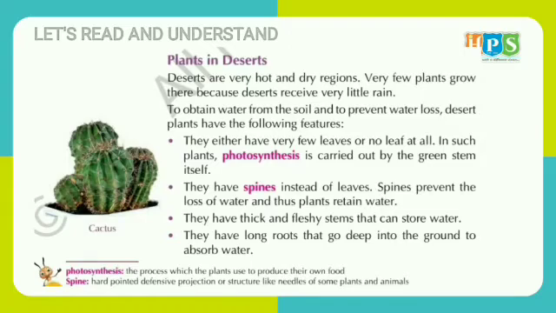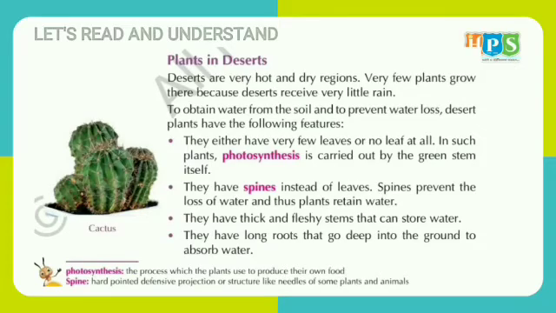So in desert areas, the plants that grow know how to obtain water from the soil and to prevent water loss. They have this kind of features. So let's see what kind of features they have.